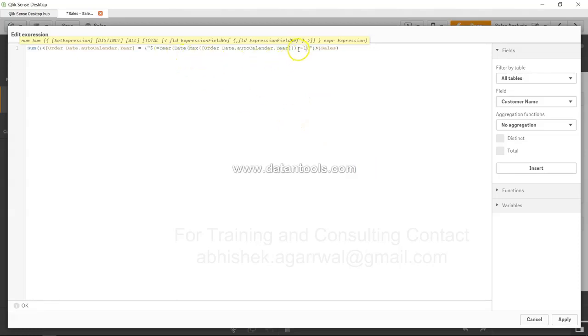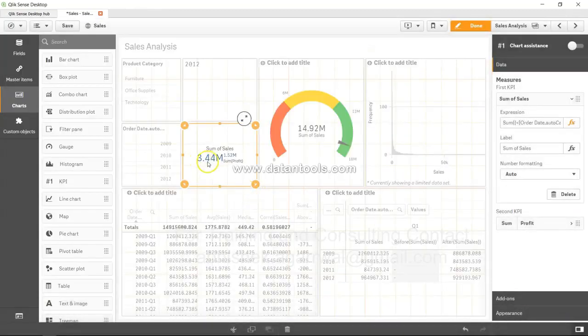I have done nothing, but I have gone here where year is ending. As you can see, it's highlighted in orange, and I am reducing it by 1. So 2012 minus 1 is basically 2011. That's a simple arithmetic operation which is going on here. And if I click apply, we get 3.44 million. And if I press Ctrl C, it's 3.72. That means that's the most recent year. And if I press Ctrl Y to redo, then I get the last year. So that's what I was doing, undoing and redoing the expression just to show you the difference.